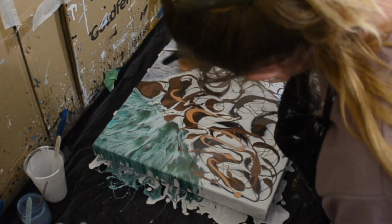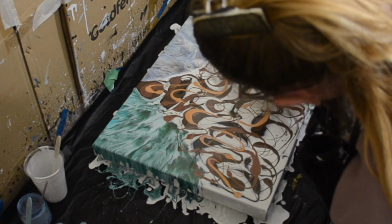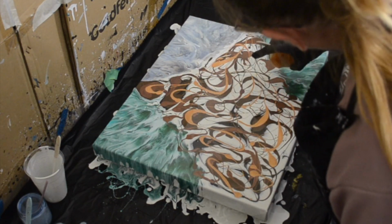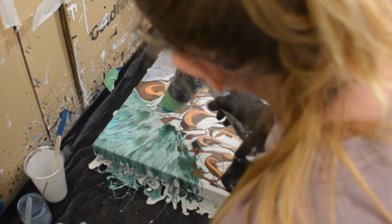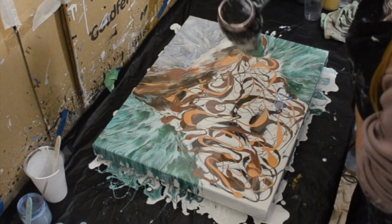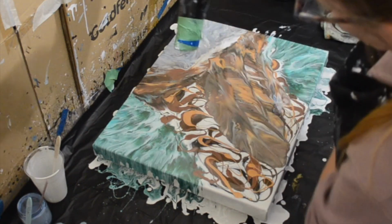So that was rust that I just put on there before, and this is now Sunset Gold by Lumiere. The rust was a Lumiere one as well, and the Sunset Gold. So these are kind of the colours that you get in the rocks down that way, with the different minerals that you get with the gold. So this is why I chose those colours in the first place.